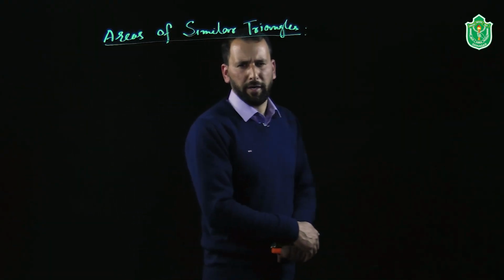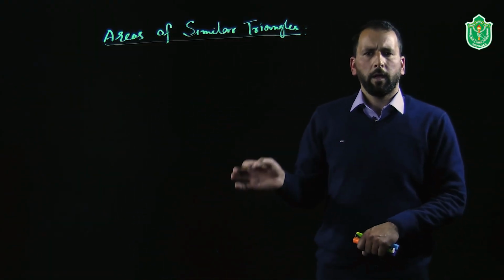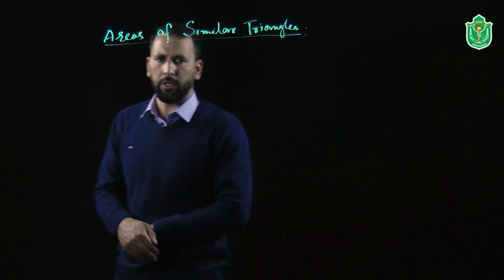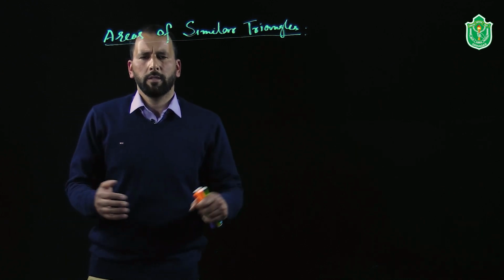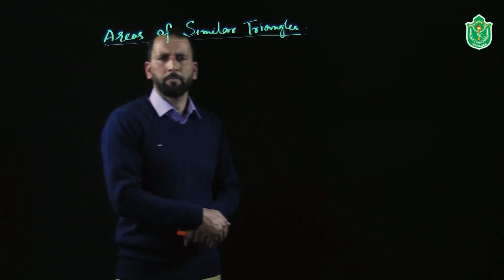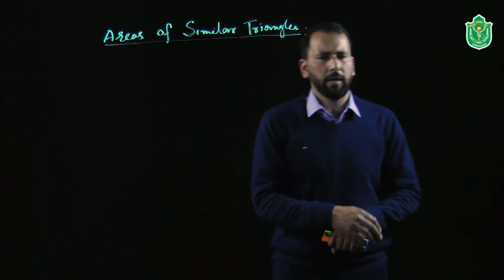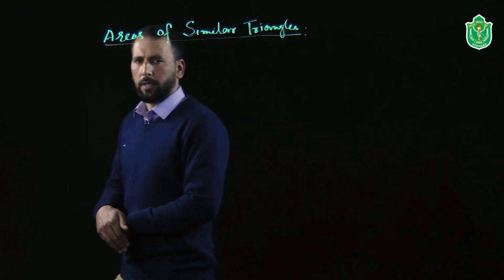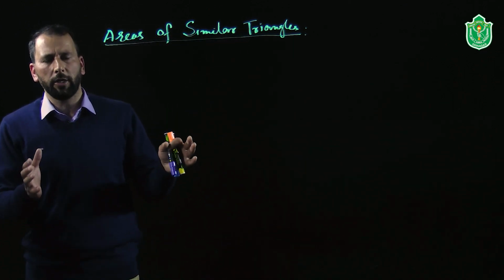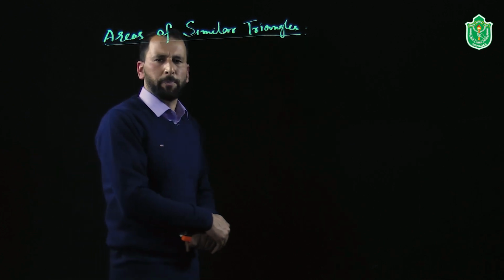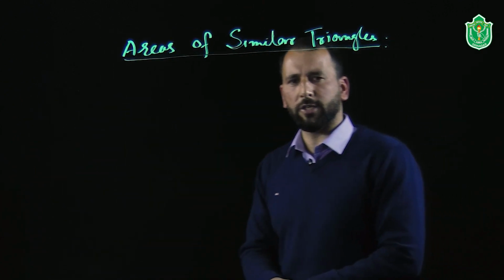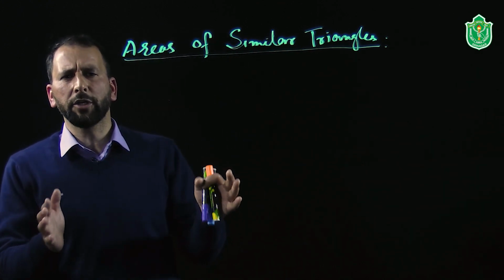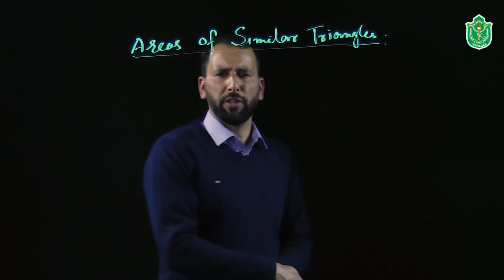We have discussed in earlier lectures that if in two similar triangles the ratio of their corresponding sides is the same, do you think there is any relationship between their areas and their corresponding sides? Do you know that the area is measured in square units? So you may expect that this ratio is the square of the ratio of their corresponding sides. This is indeed true. So we shall prove it in the theorem.